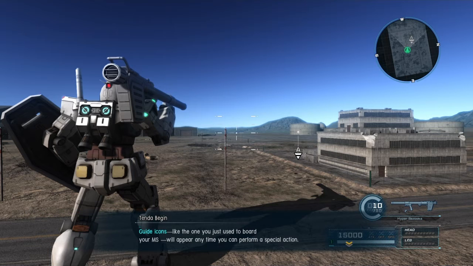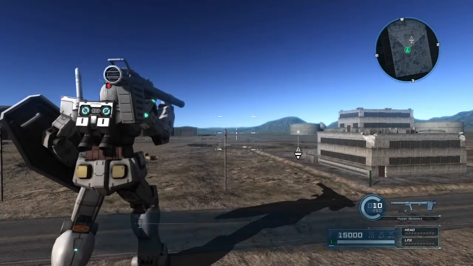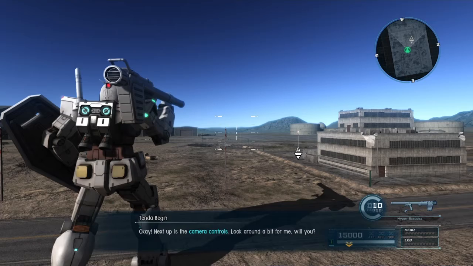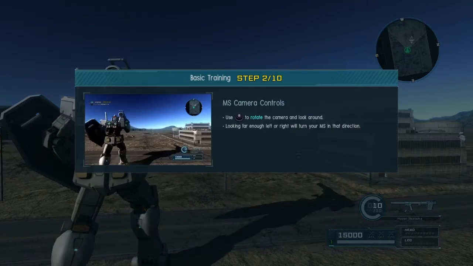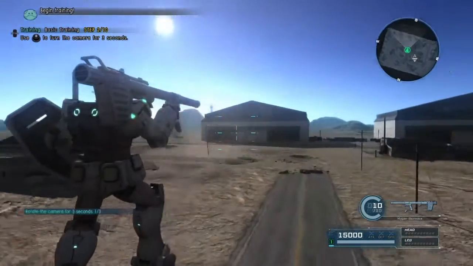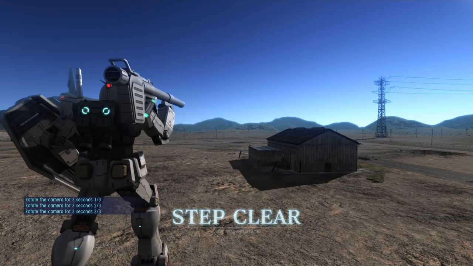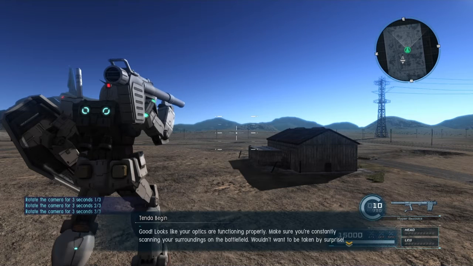Your mobile suit will appear anytime you can perform a special action. Okay, next up is the camera controls. Look around a bit for me, will ya? That's it! You're doing great! Good! Looks like your optics are functioning properly. Make sure you're constantly scanning your surroundings on the battlefield.